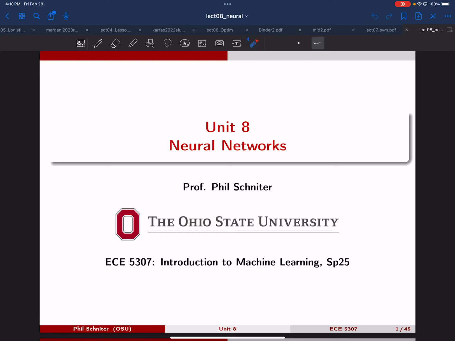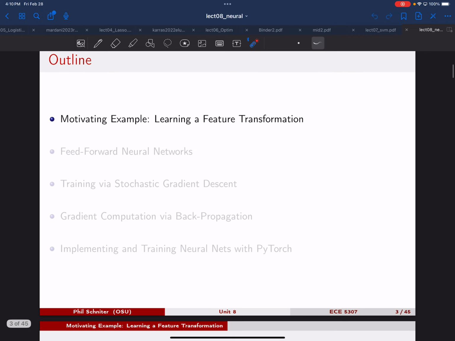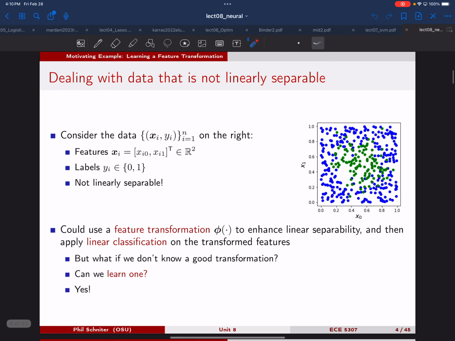Okay, welcome back everyone. Today is kind of an exciting day because we're going to be changing topics and talking about some more sophisticated methods, and they build directly on what we have been talking about until now. We're going to use a motivating example, which is a synthetic data set with two different kinds of labels, either class 0 or class 1. You can see some of them are blue, the others are green.